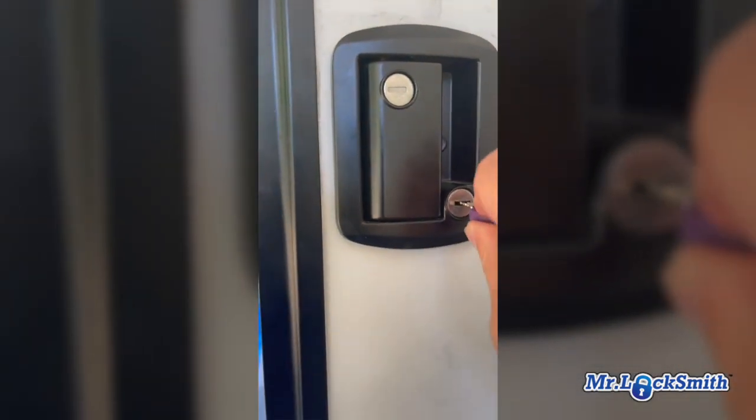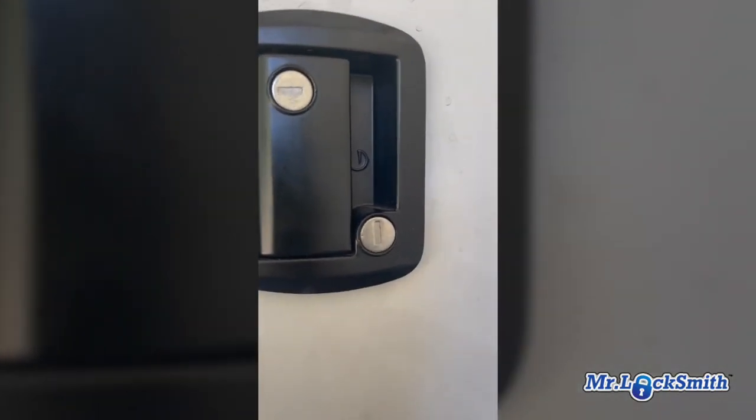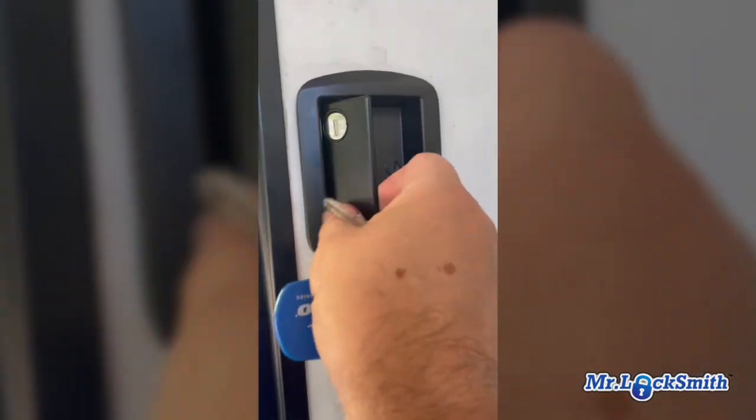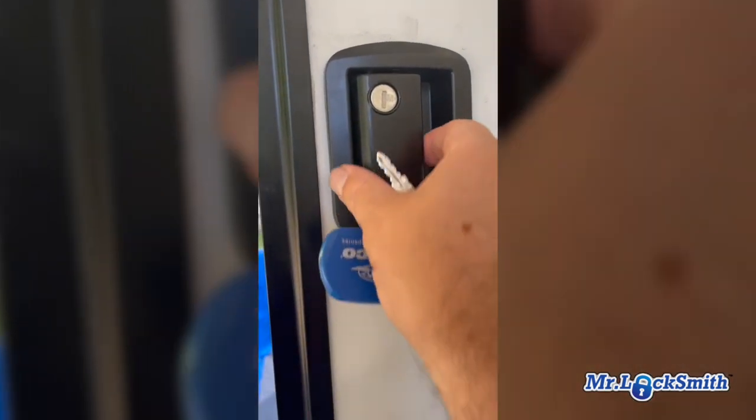On some other RV locks, you would find the code maybe on the face of the plug. So where you put the key in, there'd be a code stamped in there. And a lot of times, if you take the lock apart, the code will be stamped on the inside of the lock or even written in on the inside. This is right from the factory. It's a new lock. It's a replacement lock, so they put the code on the outside. But also, if we take the lock off the door, we'll see the code on the inside.